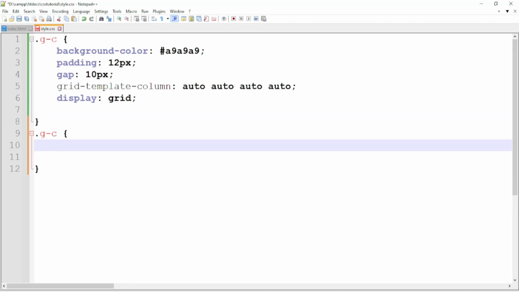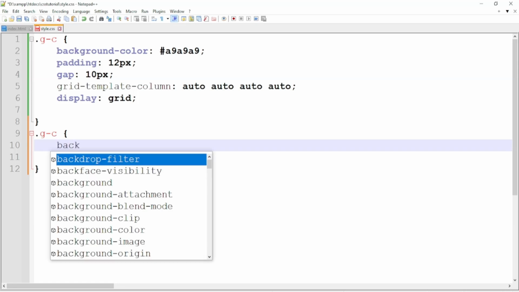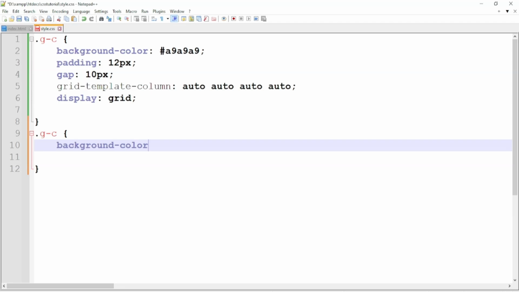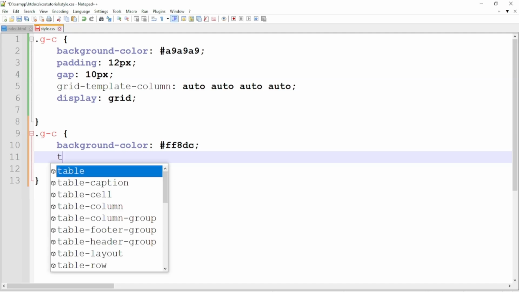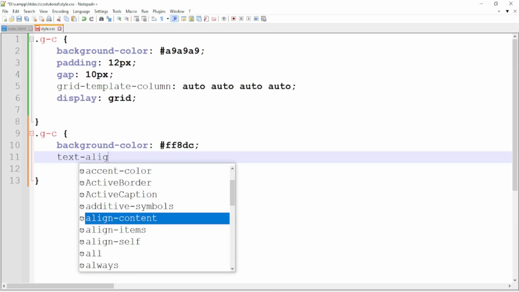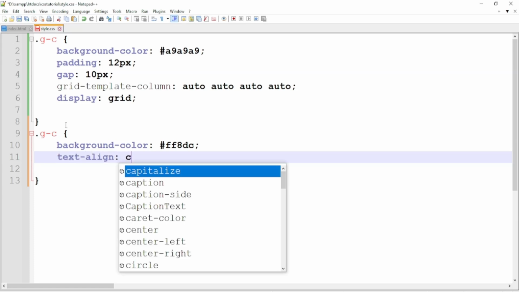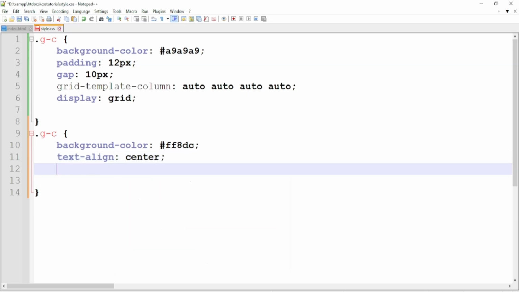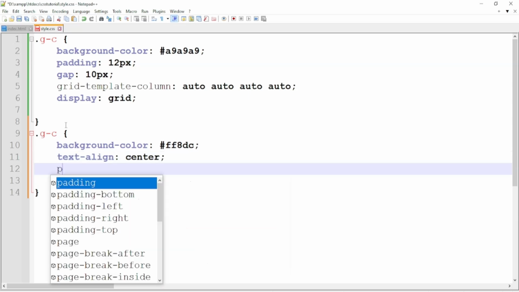In between curly braces we will use background-color: hashtag F8DC, and text-align center, text-align: center; semicolon.